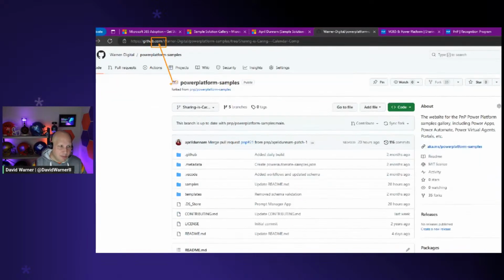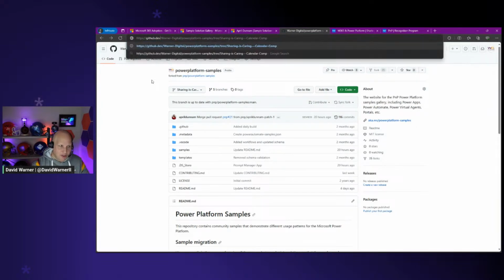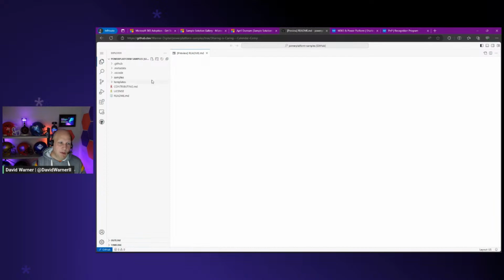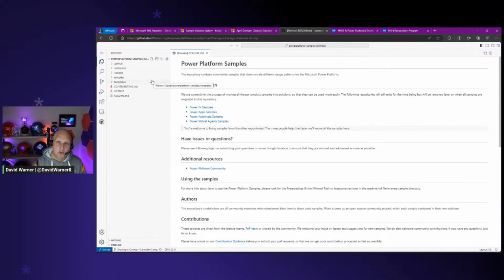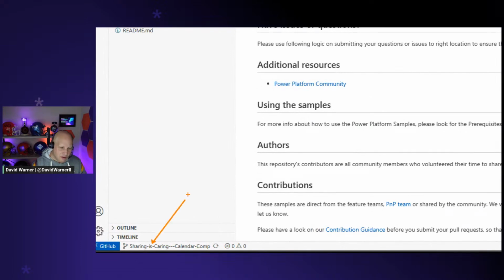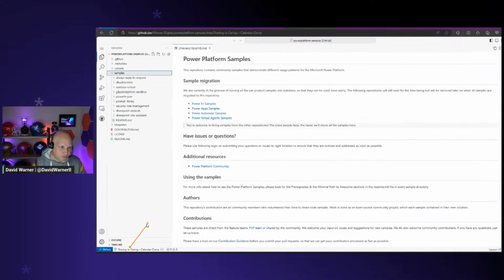So let me actually just type that in. Instead of hitting the period key, I'm just going to type in github.dev, and bam, it's taken me back into that location. Pretty slick. And now I'm able to actually look at all of the files that are here within a VS Code experience, and there's even more benefits. One is that we can tell I'm inside of my branch down here. So there's some contextual landscape awareness for us.